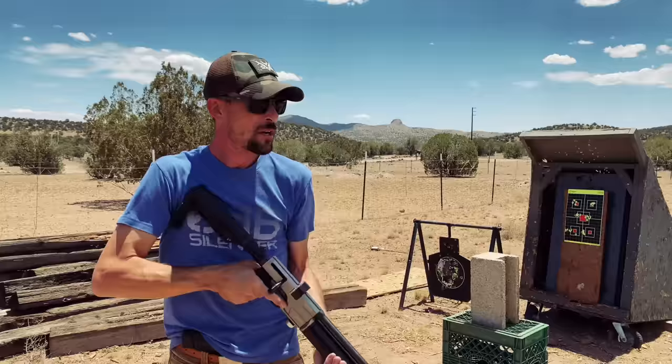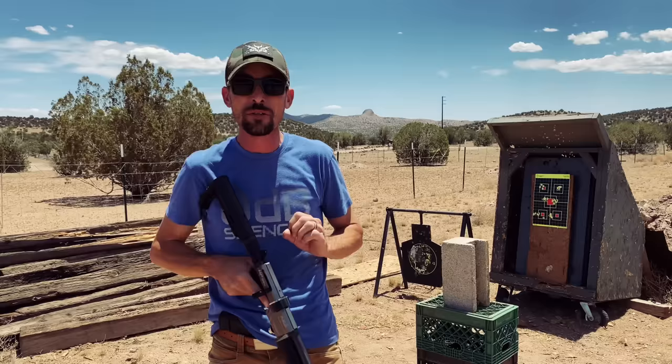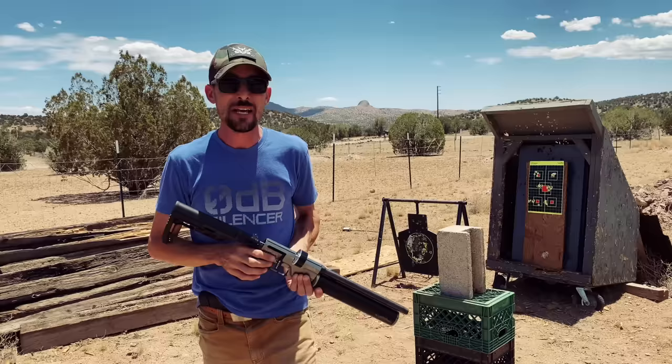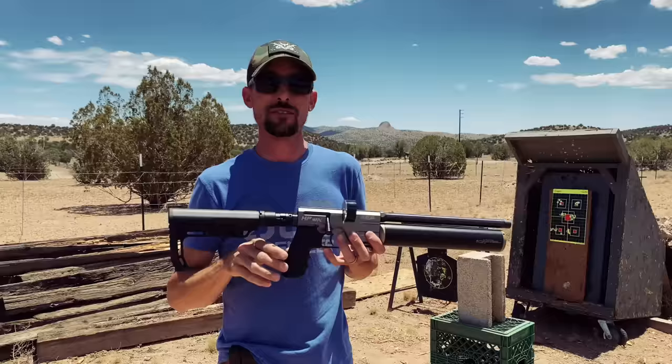So, what are we gonna do? How are we gonna demonstrate this power? Well, you see behind me right here, we've got some cinder block action. So we're gonna start with just a 22, shooting a 40 grain snub nose at about 1200 feet a second. We're gonna step it up from there to a 9mm, shooting 115 grain at a little over 1100 feet a second. And then we are gonna cap it off with the 45 cal, and maybe, I don't know guys, stay tuned to the end of the video, maybe we'll have something even more powerful, more impressive to cap the video off with for some icing on the cake there at the end.